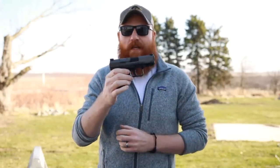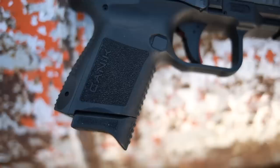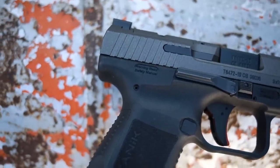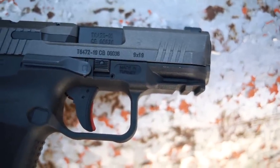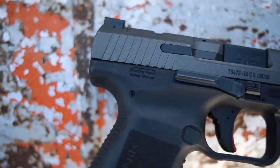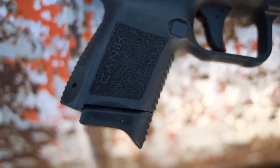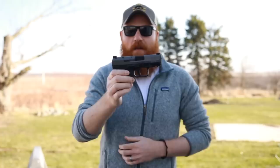It can kind of flex between a carry and home defense role. Before the toilet paper apocalypse you could find these guns for under three hundred dollars. I'm not exactly sure what they're going for now — I purchased mine for under three hundred dollars at Mr. Guns in Waterloo, Iowa. It's got a loaded chamber indicator and lots of other features. That's what the Canik model of handguns really does — it gives you a lot of features that are on premium handguns for a lot less money. One of the reasons they're able to do that is because they're a product of Turkey, which a lot of people don't like — understandable.